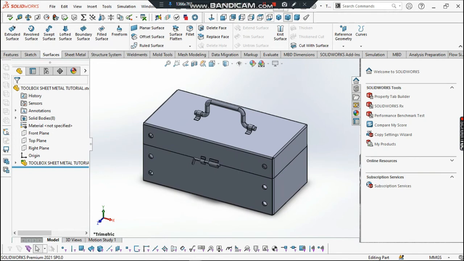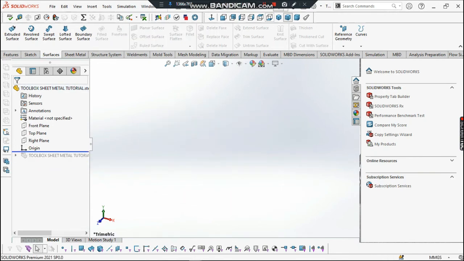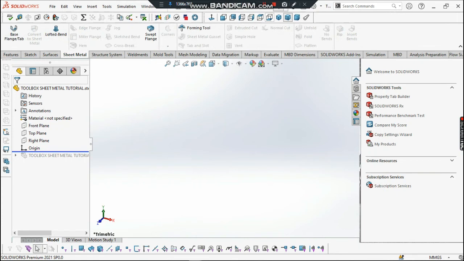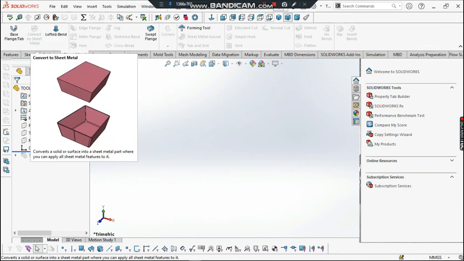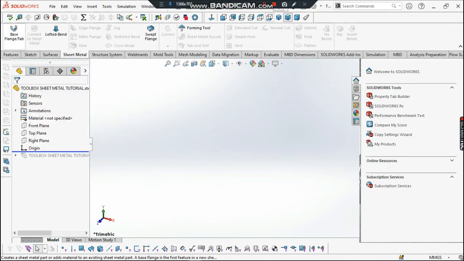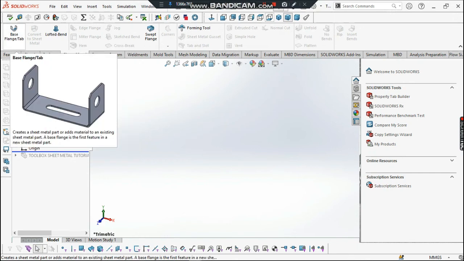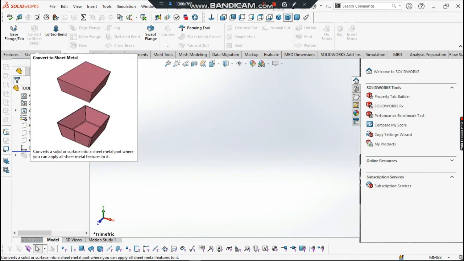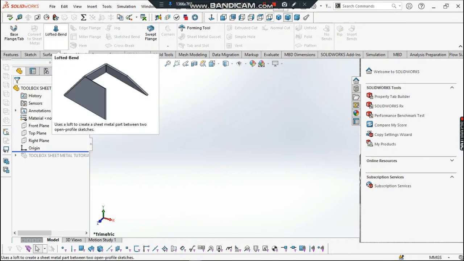One thing we must also notice in sheet metals is that when you click on your workspace in sheet metals, you notice some commands are not activated. You see that the color given to this Base Flange is different from the one in this place. It's trying to tell you that for all these commands that are not activated, you need to perform some little operations, maybe an extrude, or you need to have done a certain sketch before they can be activated. So throughout this playlist we will be talking about how to work with these tools in creating your sheet metals.